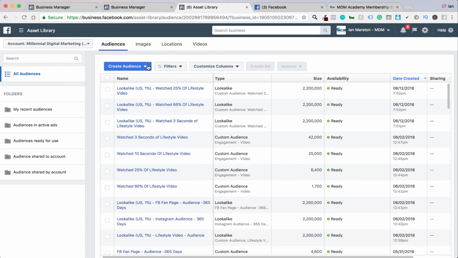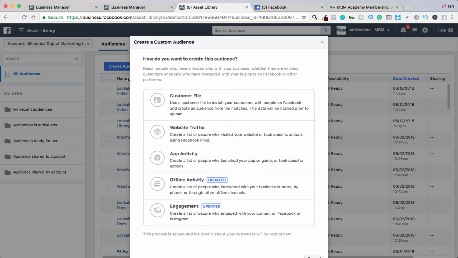So I want to go over the different types of audiences that there are. You can make a custom audience or a lookalike audience. If we go into a custom audience, for example, it pulls up this little menu section right here. Now, custom file: if you have a file like an email list, maybe an audience that's built up from another Facebook ad account or anything like that, you can upload it in here. This is having a customer file.